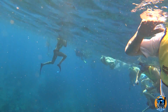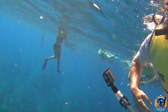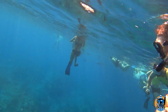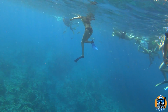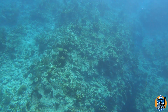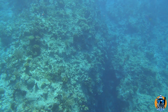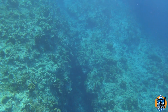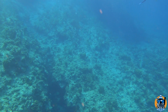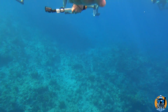That's not how you snorkel. You got to be horizontal. You're not going to see anything if you're vertical. So get away from the pack. Now, you do want to follow the captain's rules, and they'll give you designated areas. Especially on a boat snorkel, that's important because there might be currents or there might be boat traffic in the area. So definitely be aware of where you are and are not supposed to be during your snorkeling adventures.